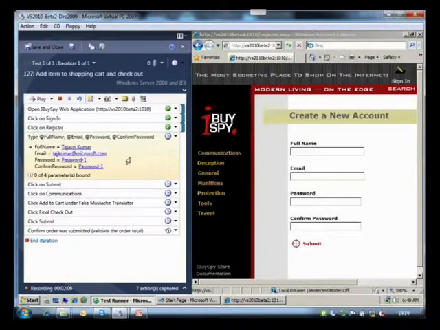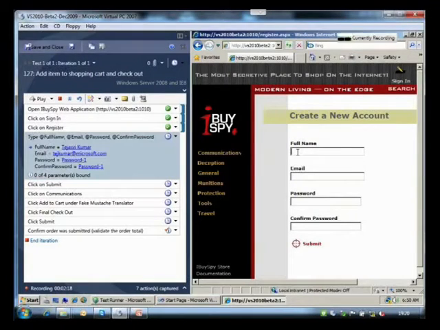So you have the full name. What I could do is click on my name, which says full name. I'm clicking on that particular value there. I go into that control. In this case, it's a text box. I click on that particular control. I just do a control V. As simple as that. What happens now is both of these are bound to each other. So all the values, all the rows in that particular column, are bound to this particular control. In this case, it's a text box.